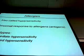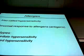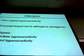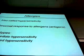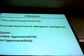As opposed to a delayed hypersensitivity. How many of you are allergic to poison oak? God, if you're not. But immediate hypersensitivity is B cell, humoral. Delayed hypersensitivity is T cell, cellular. It takes a while. You get exposed. For poison oak, that oil has to be on your skin for a while before the reaction occurs. A couple of days later, you start itching, and depending on whether you've managed to wash it off or spread it all over your body in the meantime, you can itch a lot. Then they give you cortisone, they give you prednisone to knock it down. This is okay because it's not a long-term thing.